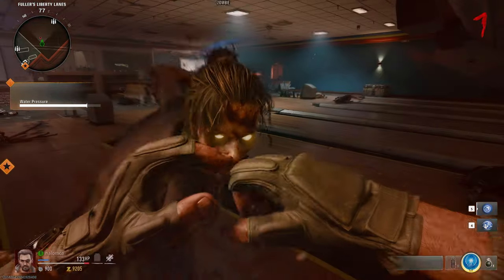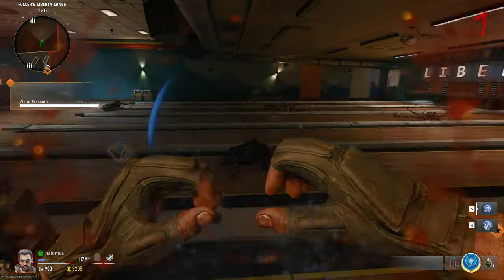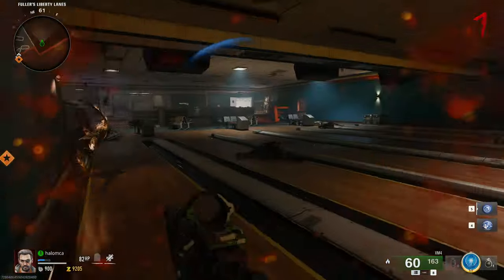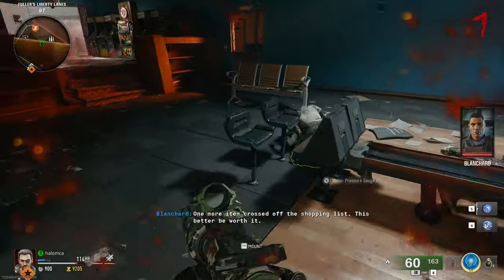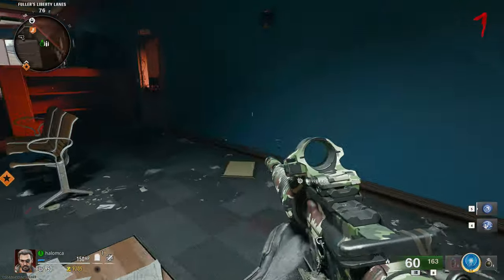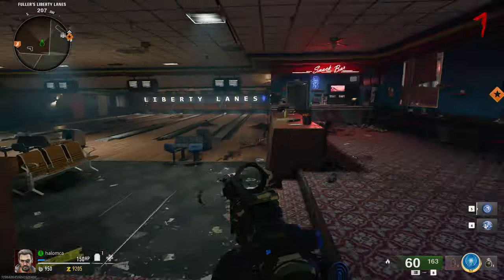Alright, we should be able to either get it here or get pretty close. Maybe just close. Oh, we got it. Yes, good. Oh, she died. This better be worth it. Make sure I got all the salvage that was here. Okay, I think we're good.